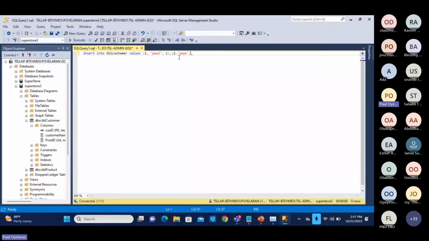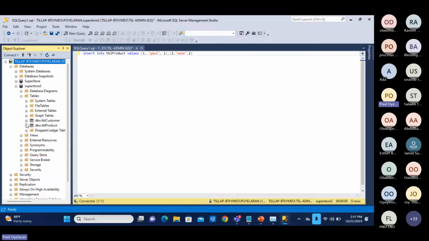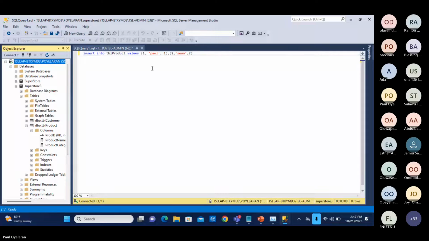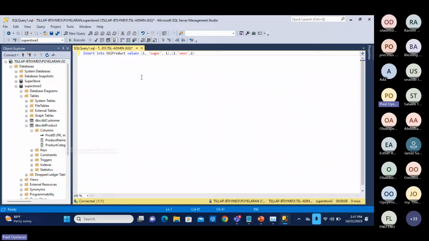Let's put the product 2. Let me create for the product first, so let the data be inside that table first.